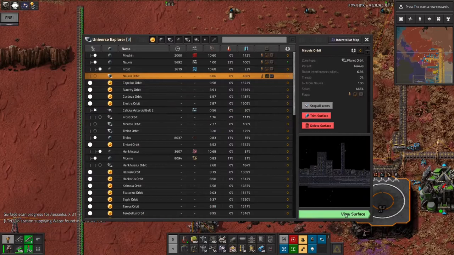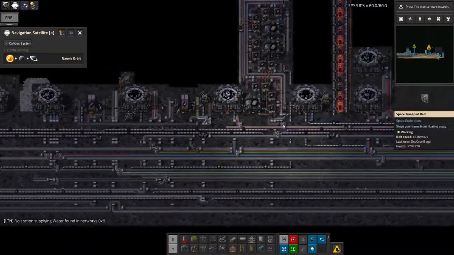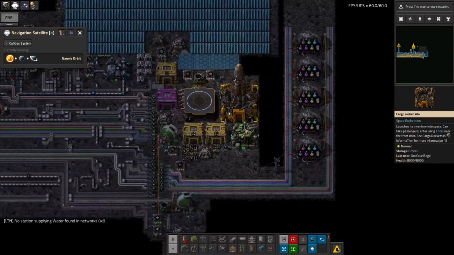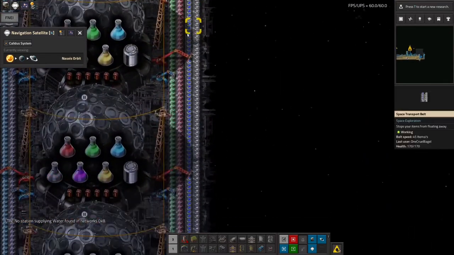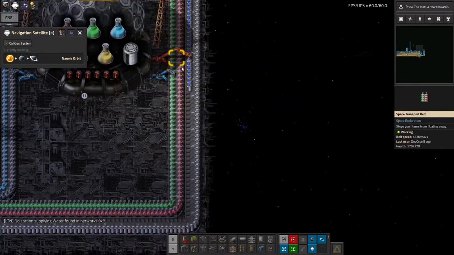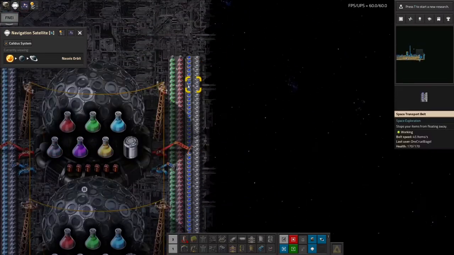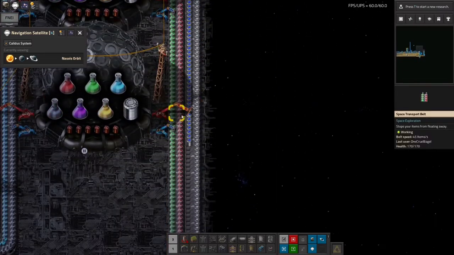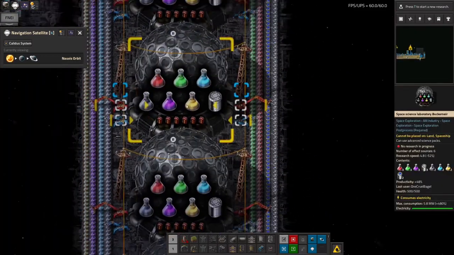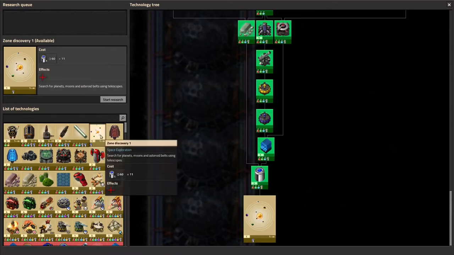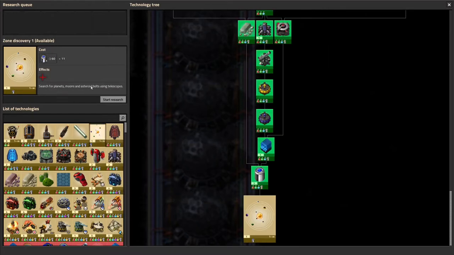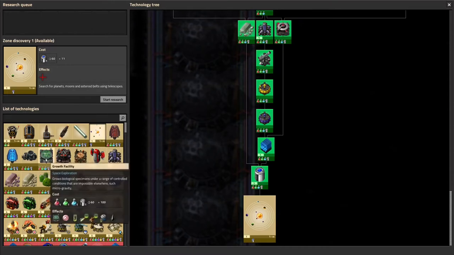Speaking of memory cards, let's have a look up here in orbit. Now this has been going kind of well. I've got the science now being built up to an extent that, as you can see, it's not a backlog, it's not buffering all the way back up to the producers, but there is a quantity of astronomic science I have actually managed to achieve, and a reasonable quantity of this. So I could start using it for research into, I don't know, aeroframe poles or zone discovery. What is that? Search a planet, moons and asteroid belts using telescopes. Okay, so I can research and discover more.